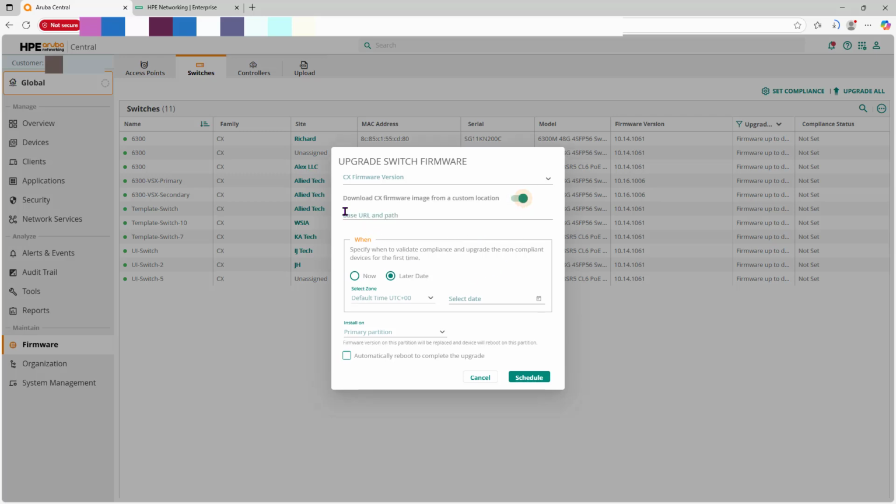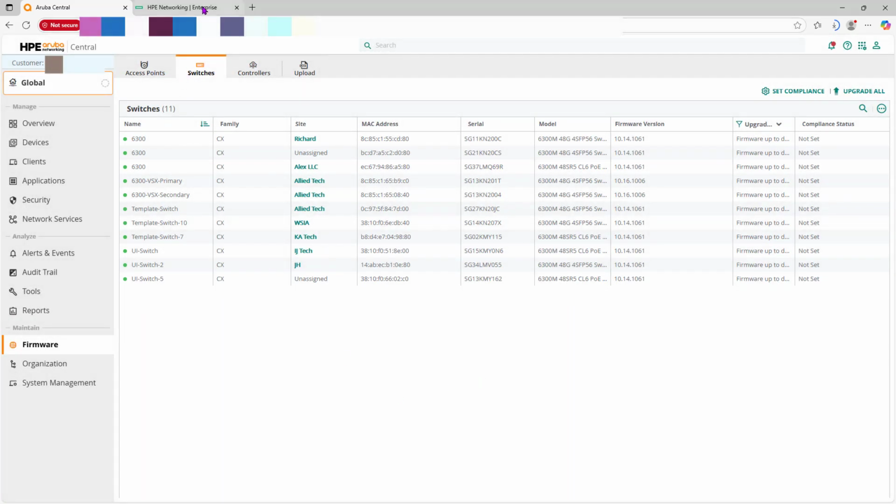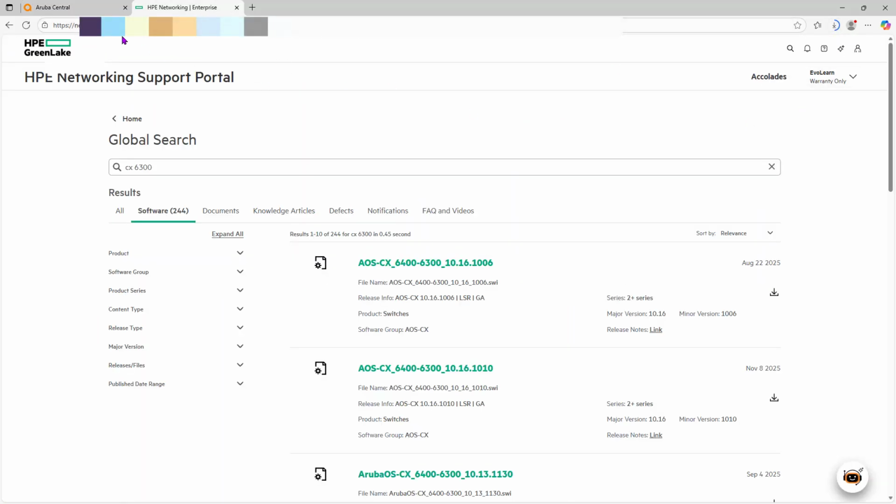You might have your own internal server. We download all that. Or you might want to say, okay, a version of firmware that you already downloaded in Central On Prem. We're going to take that one, upload the firmware, and we're going to see that the new firmware becomes available. That is also applicable to the access points. The same applies to the access points.